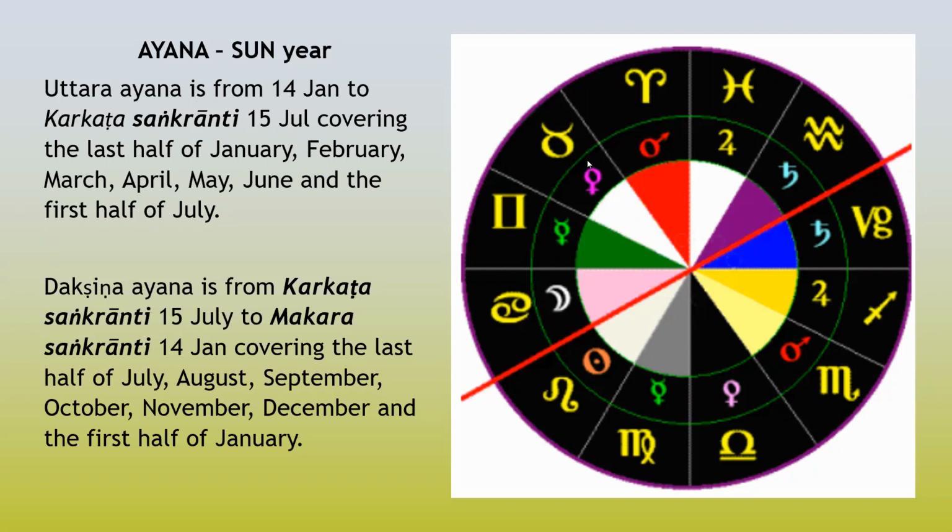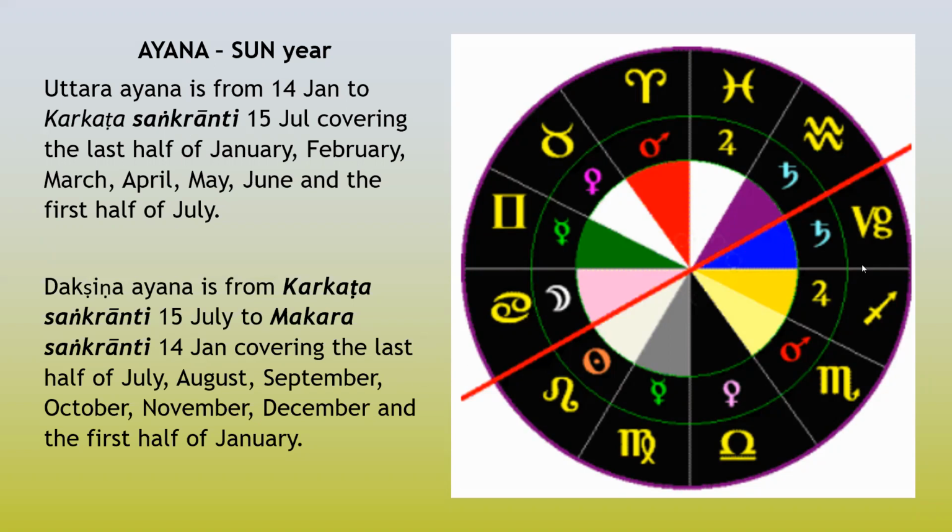And so if you're born under this cycle, you are born under Uttarayana, okay? From 14 Jan to Karkata Sankranti is Uttarayana. That means that is the sun's ascent over covering all these signs, this half of the zodiac. And there is a lot of stress given in both, depending on what ayana you're born under, okay? And this is your little homework. I want you guys to understand which ayana you're born on, whether you're born on Uttarayana or Dakshina ayana. And that's number one.